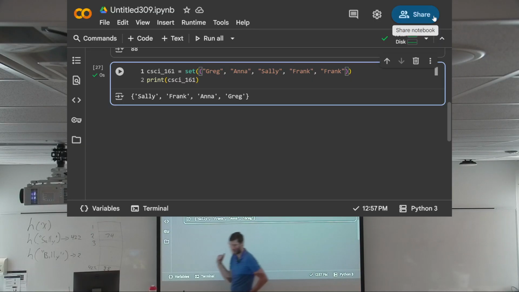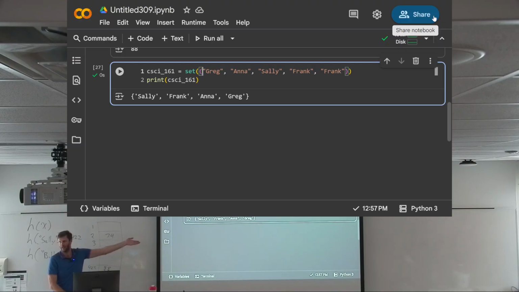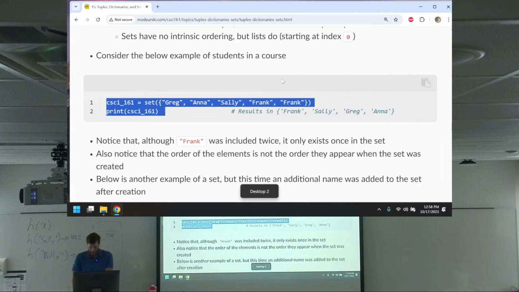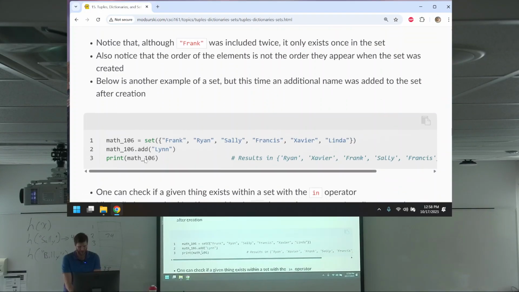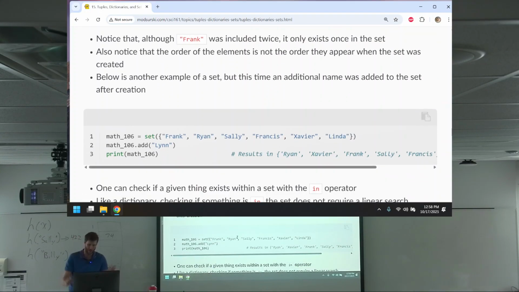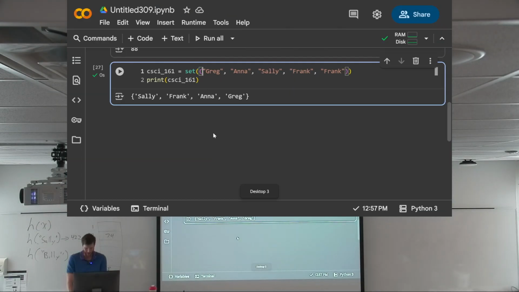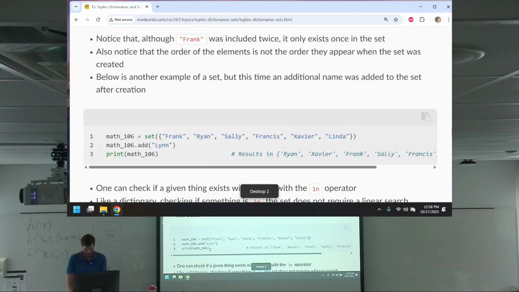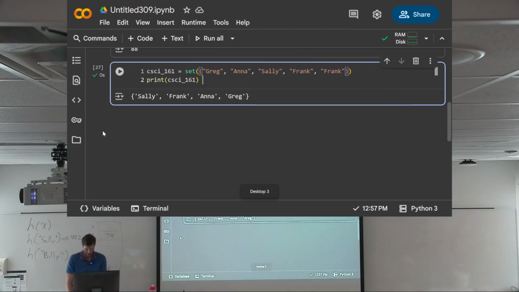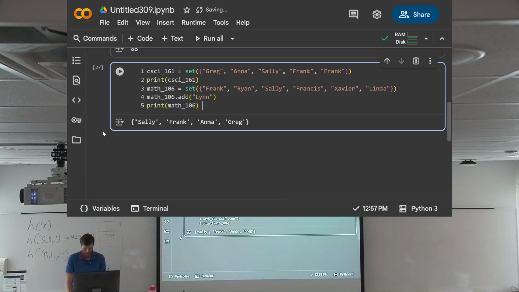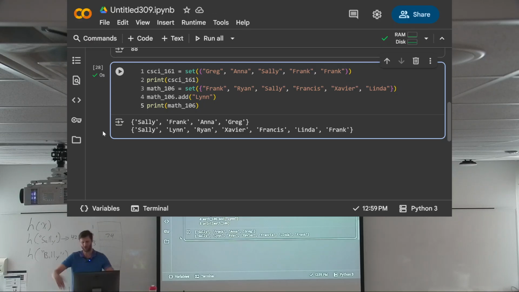The backbone of how these work are dictionaries, but yeah. Cool. So what's so cool about them? Well, it allows you to use set operators. Oh, here's how you can add things, right? So let's say I've got this here. These are students, let's say, that are taking 161 and other students that are taking Math 106. Anyone in here taking Math 106? Does Math 106 even exist? It does? Okay, cool. Perfect.